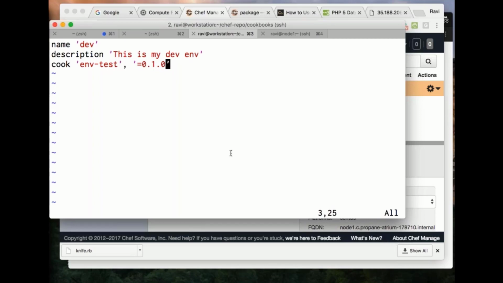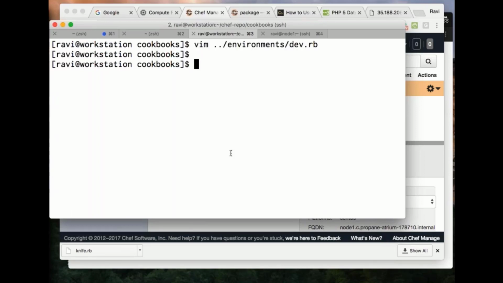Making sense? Now let me go and update this particular content. Now I need to tell where the particular environment should be chosen. So let's say I'll go with knife environment list. You see, currently I only have _default.